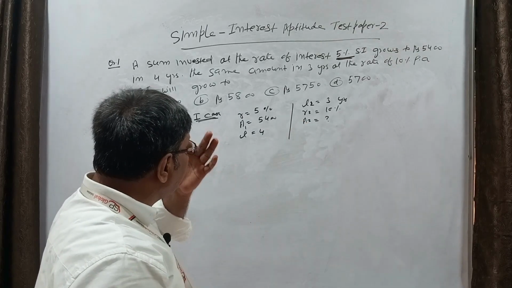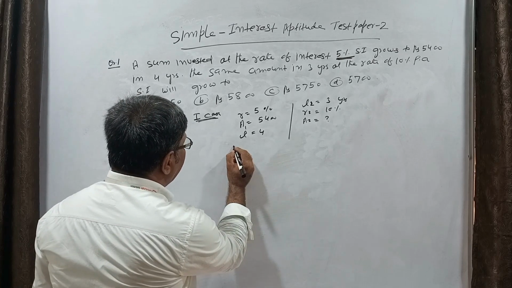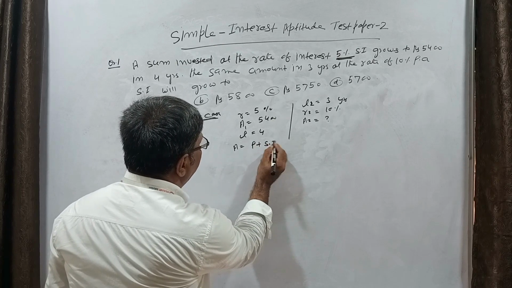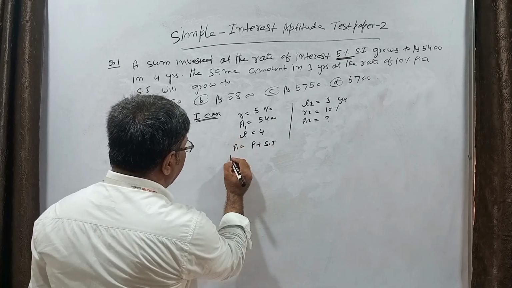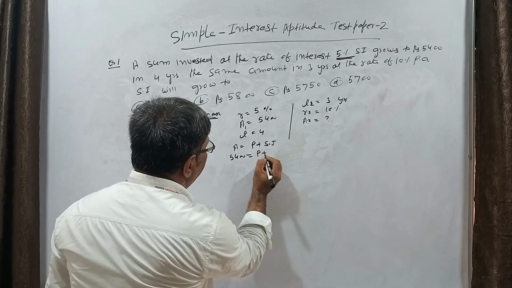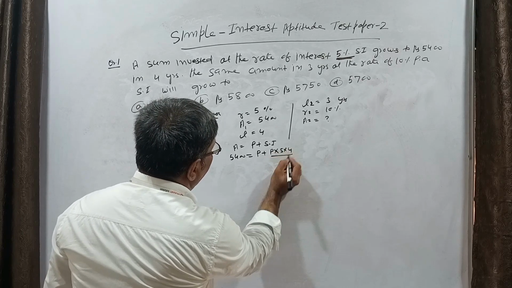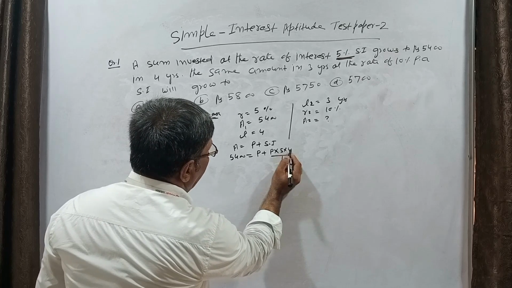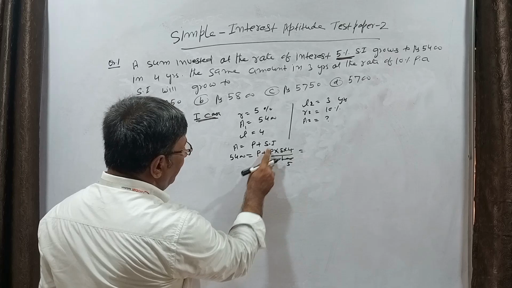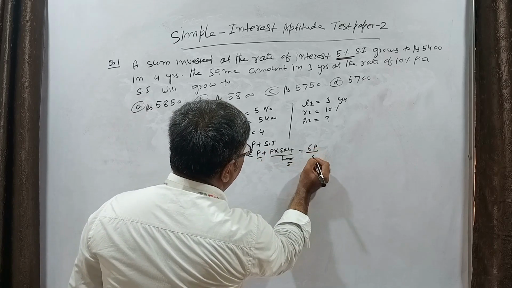So for this type of question, the simple technique is what? You know that amount is equal to what? Principal plus interest. Amount equals principal plus simple interest. So here the amount is given, that is 5400, and this is P. Simple interest is what? P into R into T upon 100, right? So here 5 4s are 20, 25 is 100. So we will get how much? P plus P by 5. So this is 5P plus P, that is 6P upon 5.